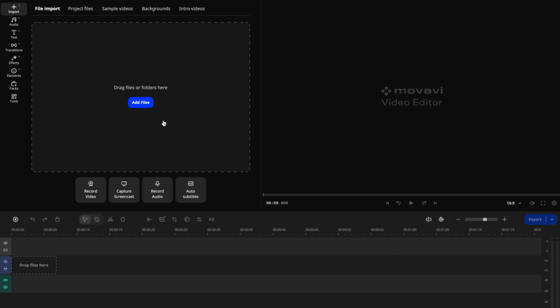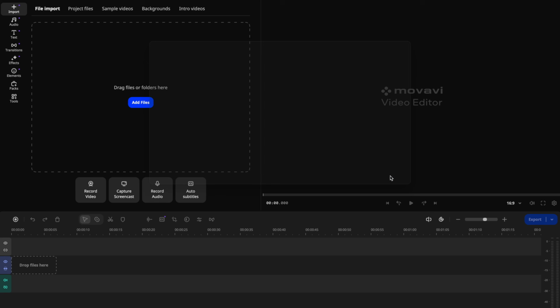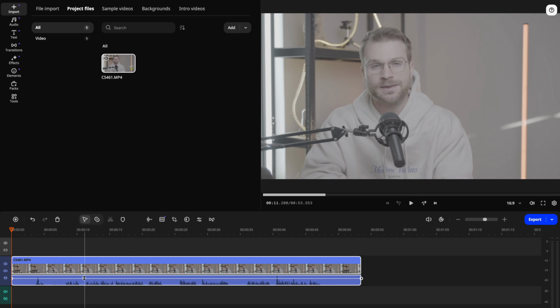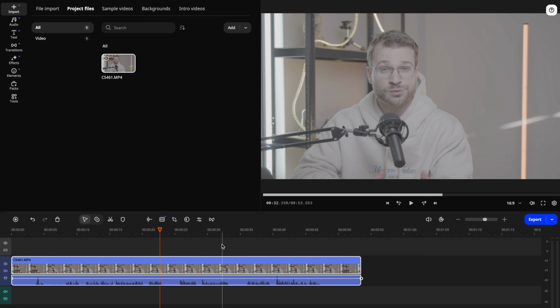So when you open it up, importing files is as easy as saying add files. Then you can go ahead and open that file. Instantly, it puts it in your media bin where we can double click and that'll place it onto the timeline. From someone who edits every single day, this feels intuitive, it feels normal, and it feels professional. And just by simply dragging my timeline playhead back and forth, I can tell that this is a great tool.